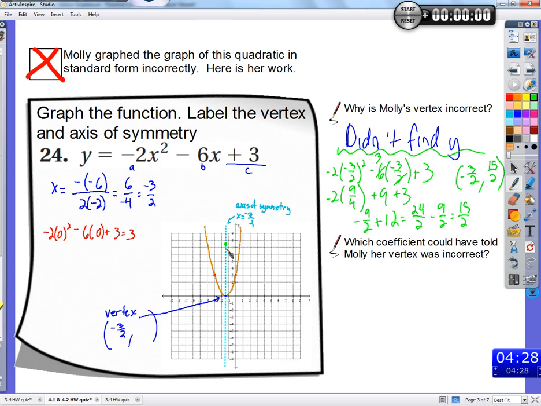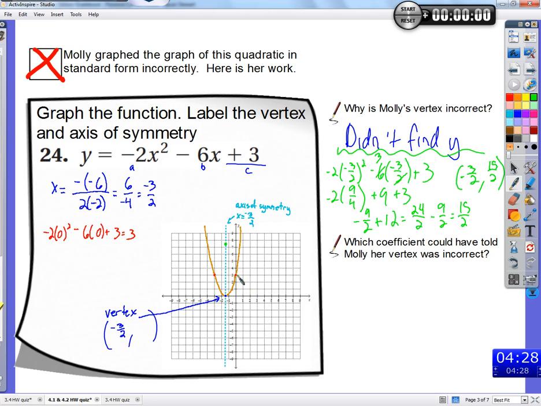What about this? What was Molly doing here? What's the story? She put 0 in for x. Yep, 0 in for x, right? You should at least be able to tell that's what happened. Why did she do it? Well, if we found the vertex correctly, at this stage we only have the vertex. You need more points. One reason is that she needs another point, so she's going to plug in something for x to find another y value. And when she has that point, since parabolas are symmetrical, she can reflect that point. So she plugged in 0 and got 3, so that's a point 0, 3.